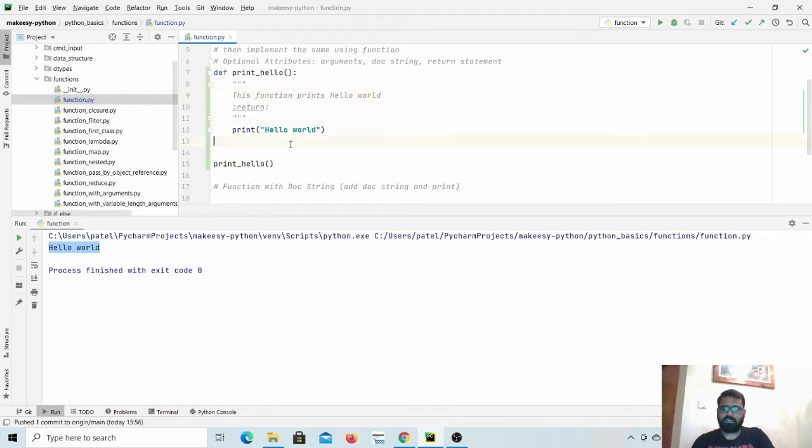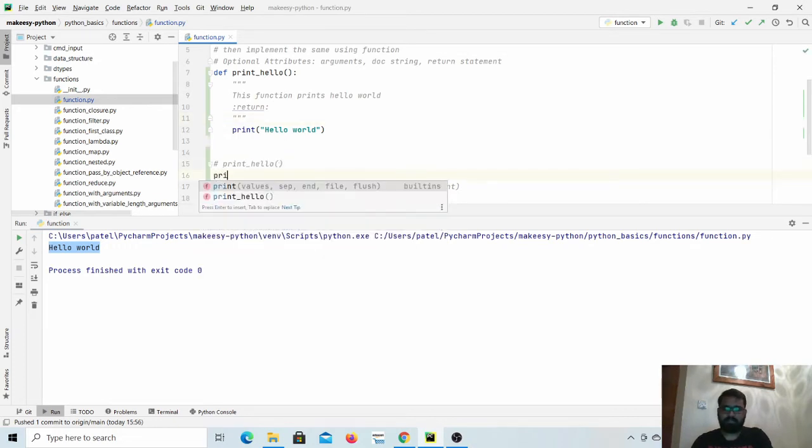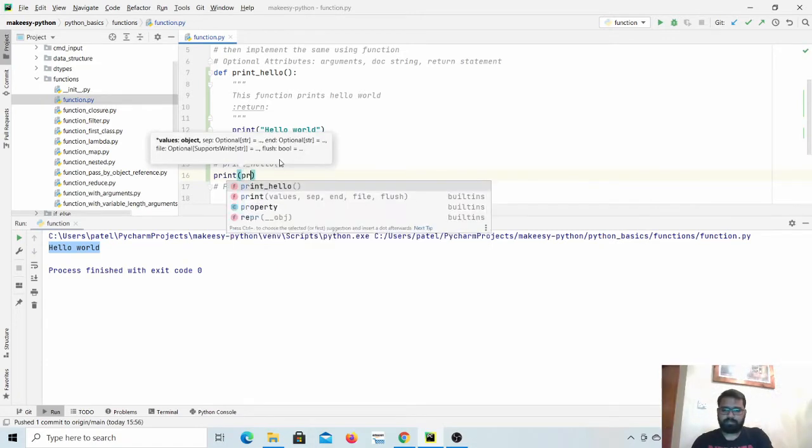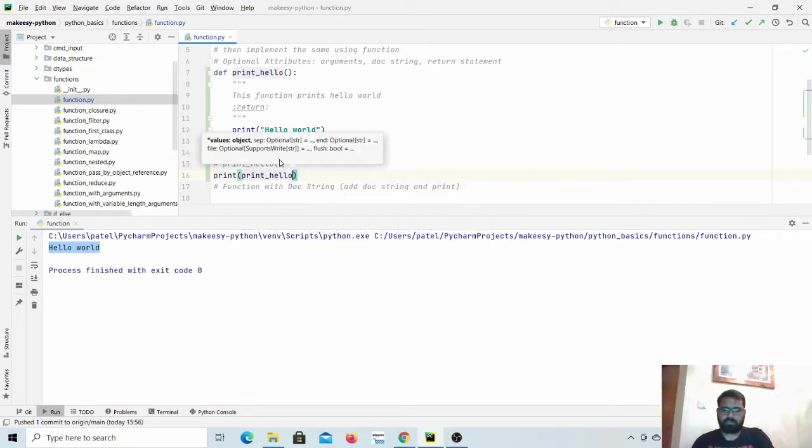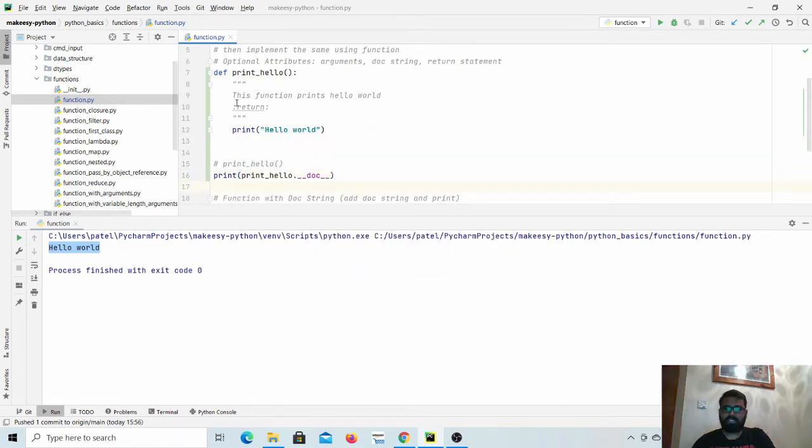Now if you want to access the docstring, which is mainly used to describe what a particular method does, how can we access it? We simply say the function name, print_hello, dot __doc__. This will print the docstring.